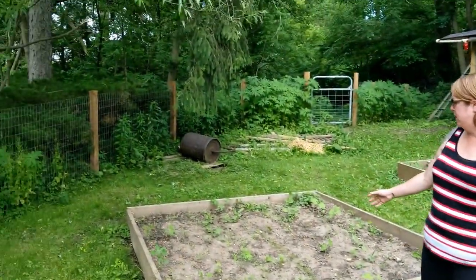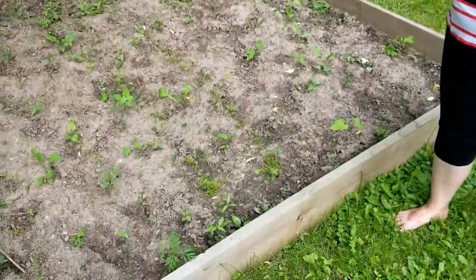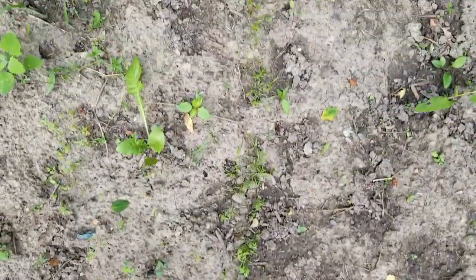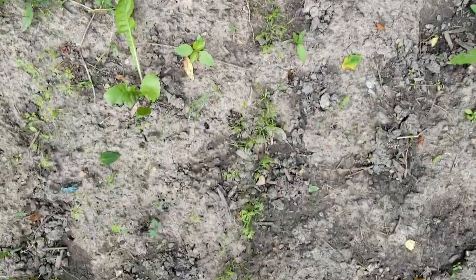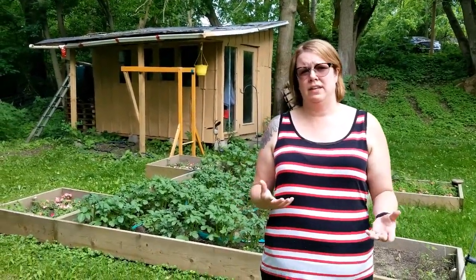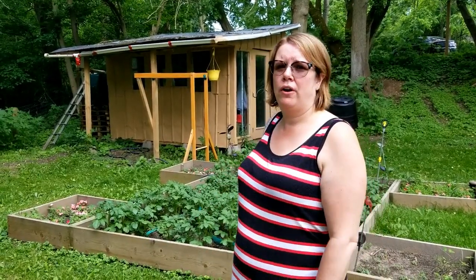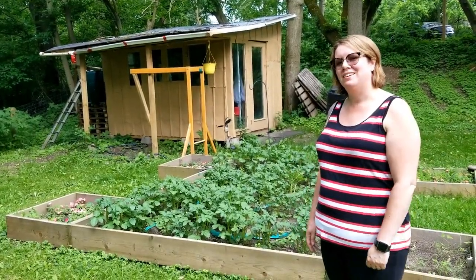And then back here, I don't really know. We think we can see some carrots growing, a couple of rows. I'm thinking what's happening is that all of the heritage breeds that we've planted from seed just couldn't handle all the wet and cold weather we've had. This week has been the first time that we haven't had a ton of rain or really cold temperatures. So I think we just planted too early, because we planted when we normally do and it just wasn't good enough. But our hardy vegetables like our potatoes don't seem to know that, and they're doing quite okay.